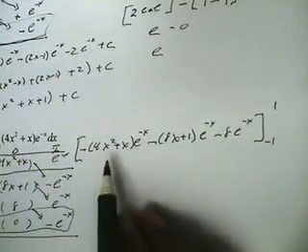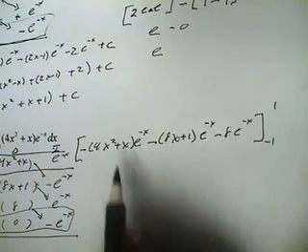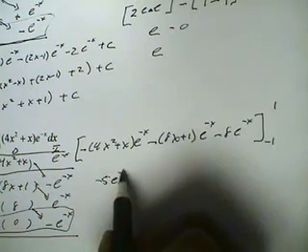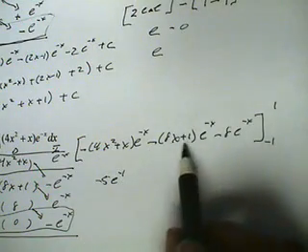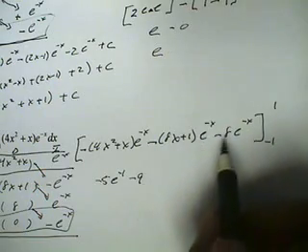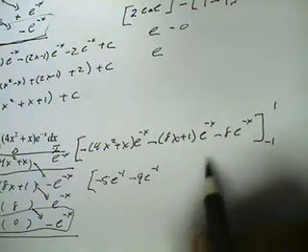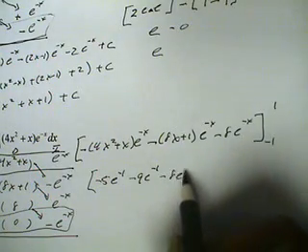Okay, let's put the 1 in here. A 1 here gives me 1 times 4 is 4, plus 1 is 5. So we get a negative 5 and e to the negative 1. A 1 here gives me 8 plus 1, which is 9, so it'll be negative 9, and the 1 here will give me e to the negative 1. And a 1 here will give me negative 8 e to the negative 1.